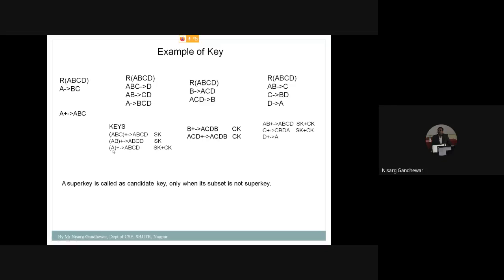Can I say A is a candidate key? Is there any possibility that any subset of A is a super key? No. So this is final. Hence, I can say that A is a super key as well as a candidate key. Are you clear? Getting the differentiation between super key and candidate key is very important. If you understand this, you can easily solve the numericals based on normalization. There is no problem while solving this. Are you clear? Just reply.